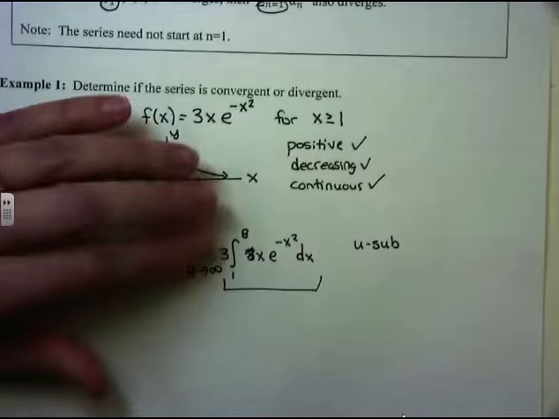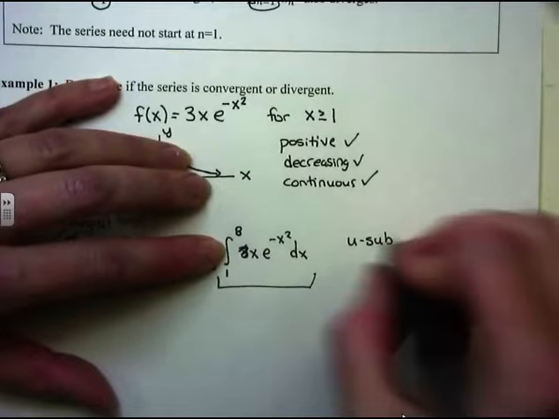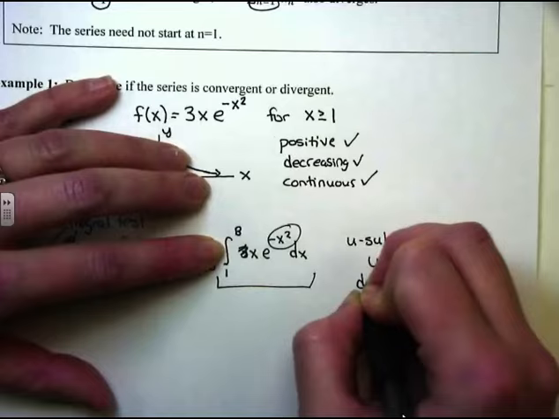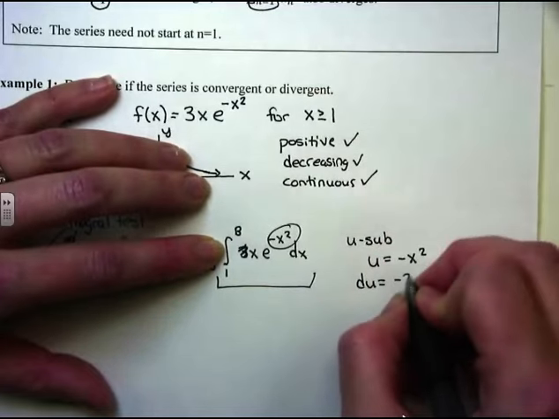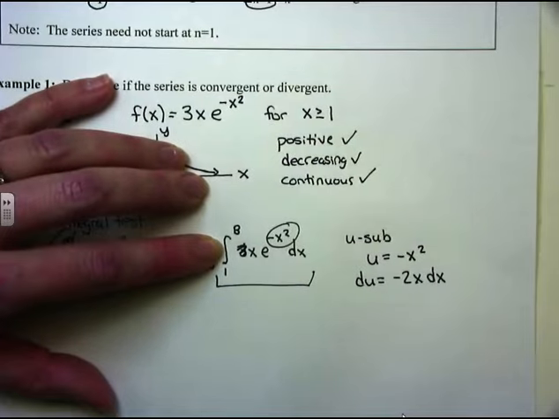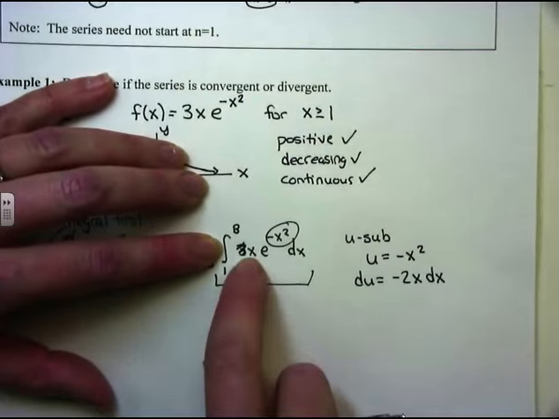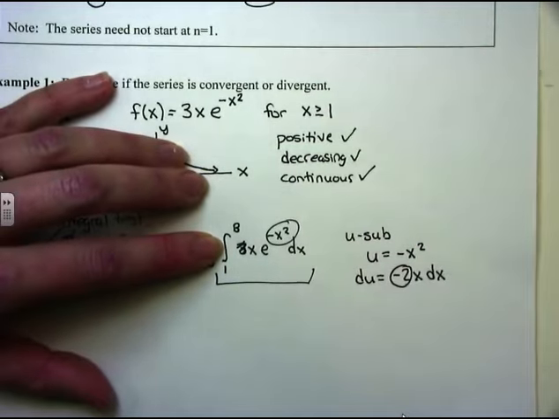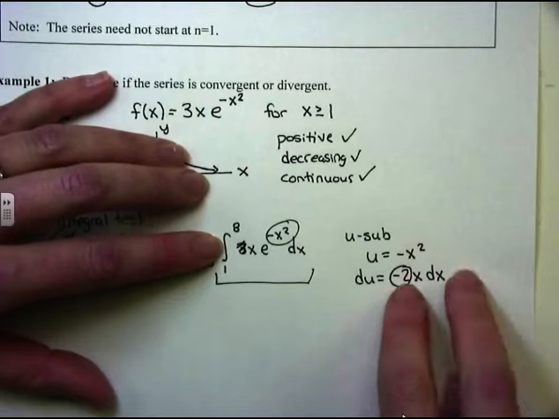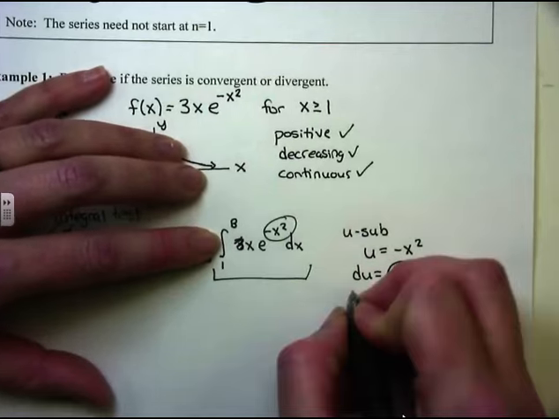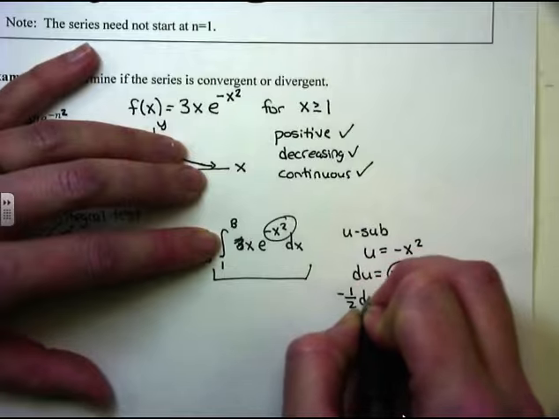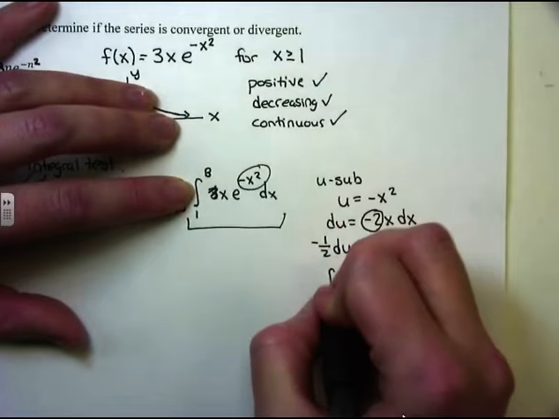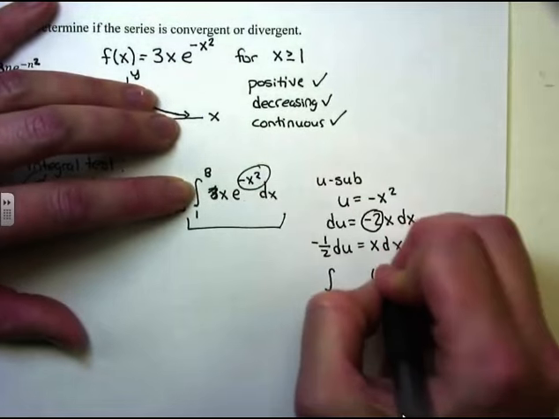So I'm going to do the u substitution on this part, just the integral. I have my inside function, which is negative x squared. This would make the derivative of that inside function negative 2x, and I indicate that my variable on that side was x. If I'm looking to make a substitution, I see x dx. I don't see negative 2x dx, so I want to get rid of this negative 2 on this side by dividing both sides by negative 2. So I have negative 1/2 du is equal to x dx. So this integral is the integral of x dx, which is my negative 1/2 du.